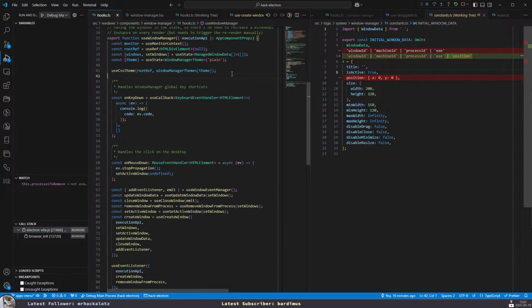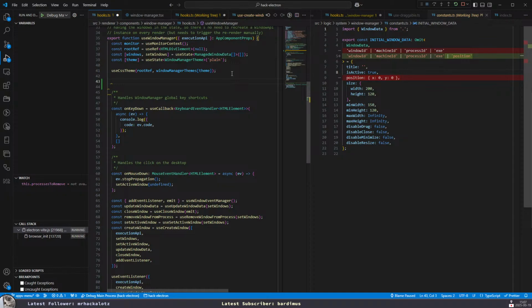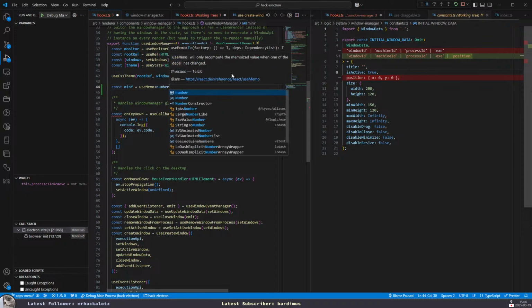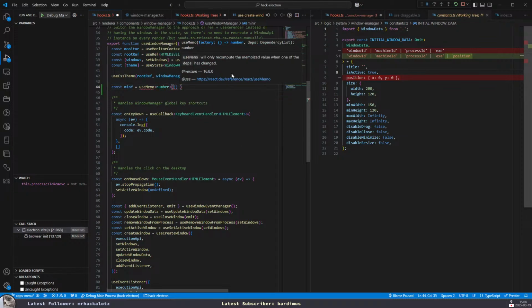Right, so we were saying, yeah, exactly, we are going to get the min y, and we are going to use memo maybe, and this should be a number which should change on maybe what theme, probably, and root ref.